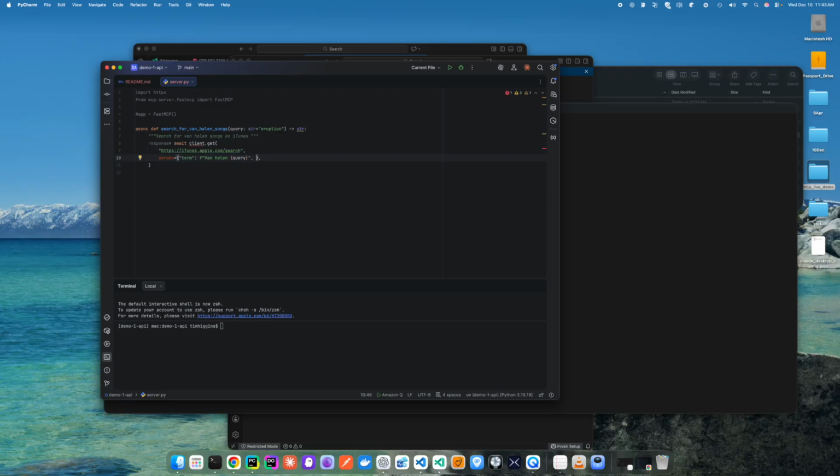And then next thing we need to do is, that's our term, and then we need the entity, right? If that's correct. And that's fine. And then we need a limit because we don't want it to bring back everything. And that's going to be a limit of 5. That way, if we say name all Van Halen songs that Eddie played in, it would bring back everything, but we're just going to limit it to 5. Okay. So term is what your query is. Your entity is what you're looking for. In this case, I'm going to look for a song. And then the limit that I'm going to return is 5. And that should be right.